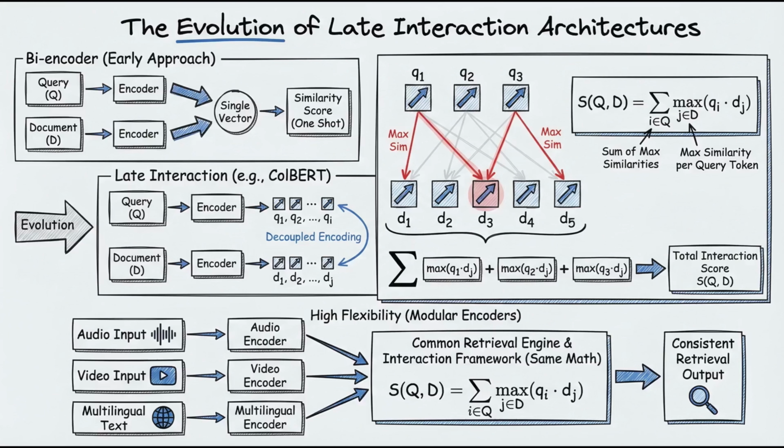This framework becomes incredibly powerful when we move beyond text. In omnimodal retrieval, the document embeddings don't have to be limited to words. They could represent specific frames in a video, segments of an audio track, or regions of an image. As long as our encoder can map these diverse media types into that same shared vector space as our text query, the late interaction framework can find deep, nuanced connections between completely different types of data.